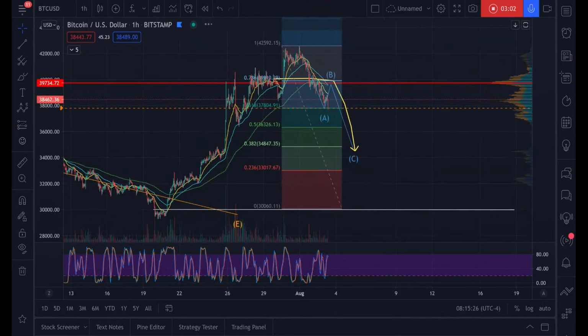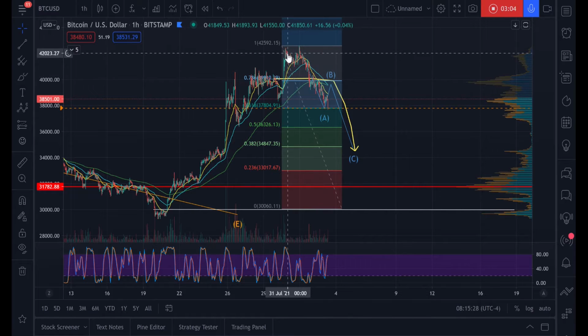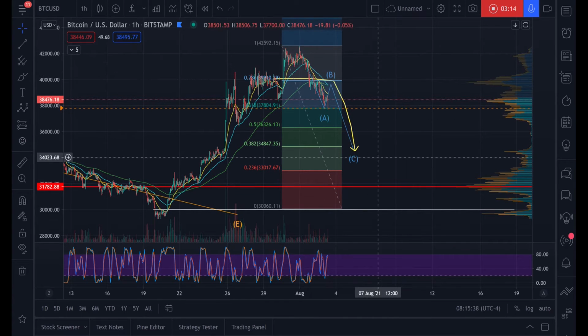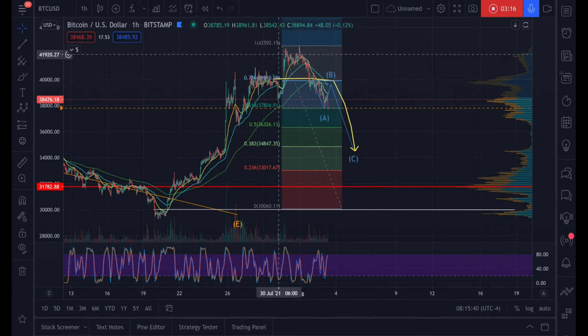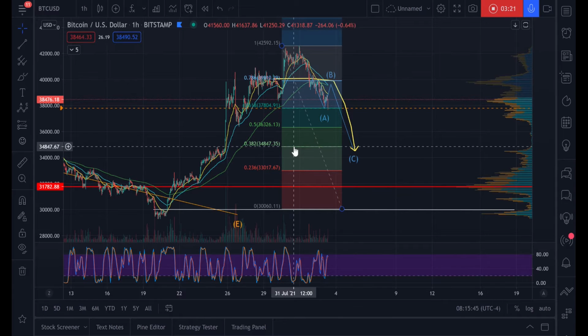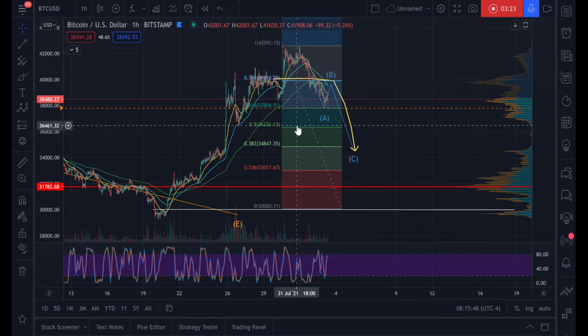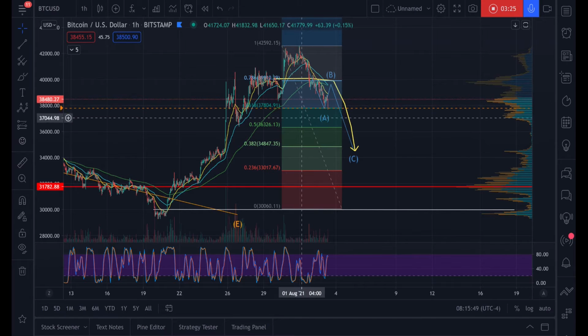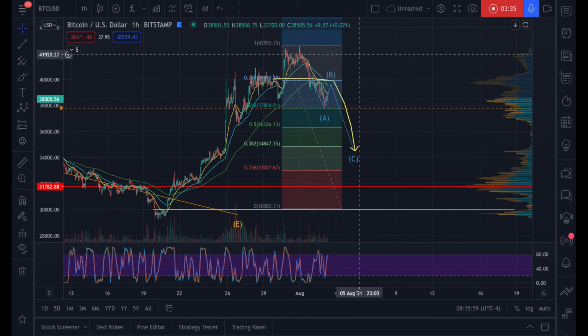If this is indeed the first wave of an Elliott wave impulse in a bull market, well, it doesn't matter if it's in a bull market or bear market, but if this is the first wave of an Elliott wave, the second wave, the corrective wave, can make its way down to the 382. It can also make its way down to between the 0.5 and the 618. Or if it's a super strong project with super strong momentum, it'll just touch the 618 and then continue on.